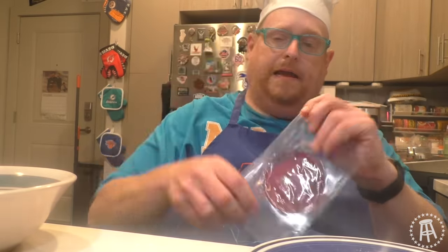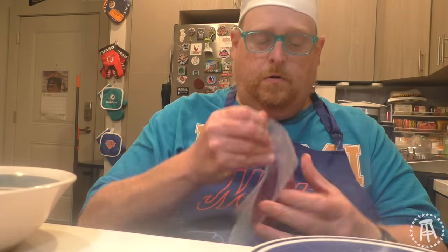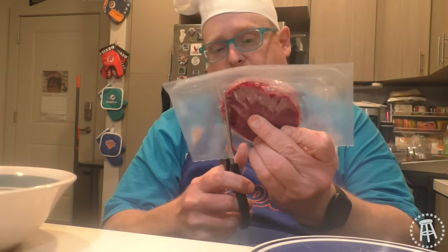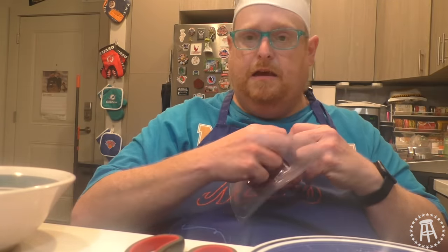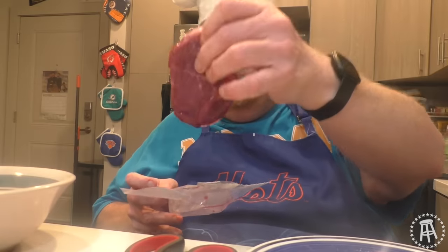All right, we'll open up the package. That didn't open up the package. We're gonna have to use our scissors to open up the package. Nice little petite filet. So we got our nice little filet mignon. There it is. Supposed to be the tenderest meat around.